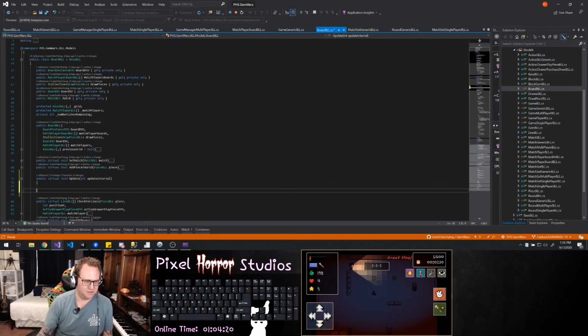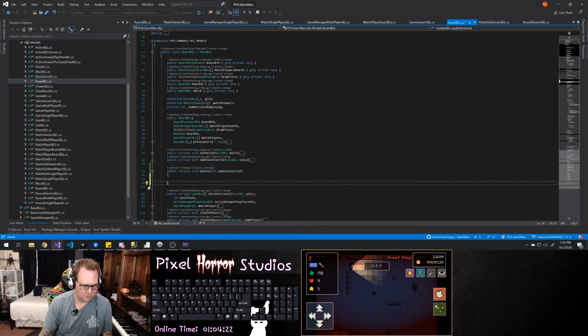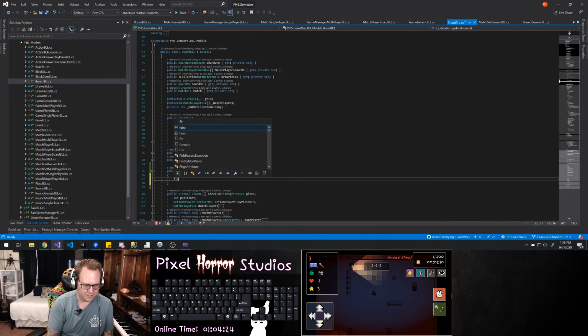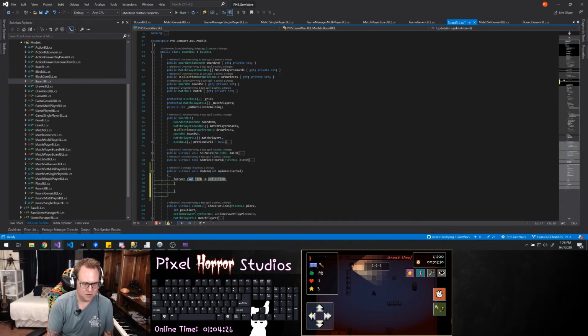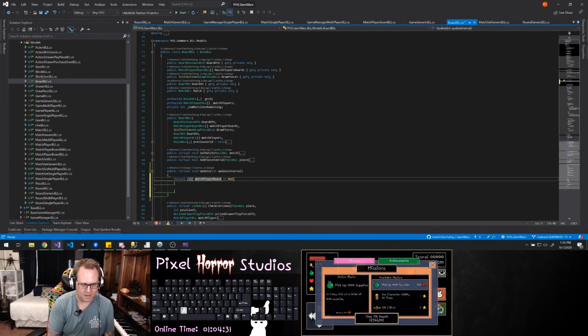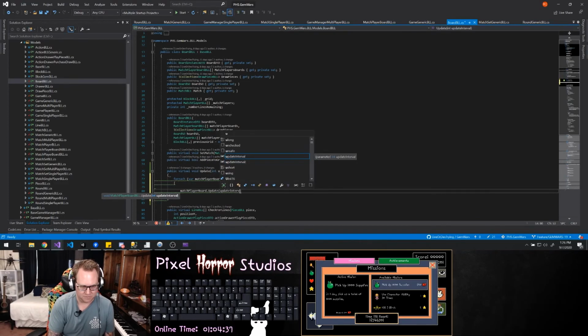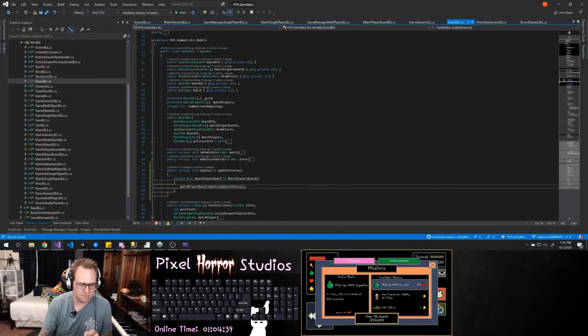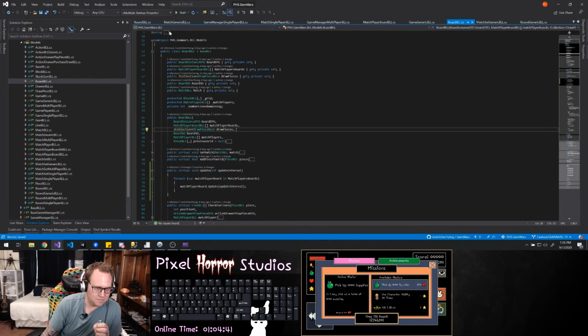Good, I caught this. For each var match player board in match players boards, we want to do a match player board dot update of my update interval.